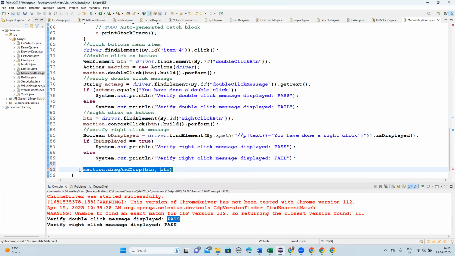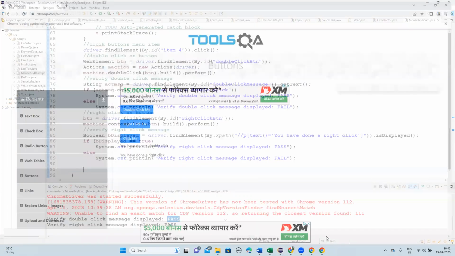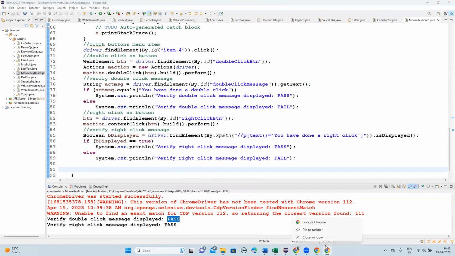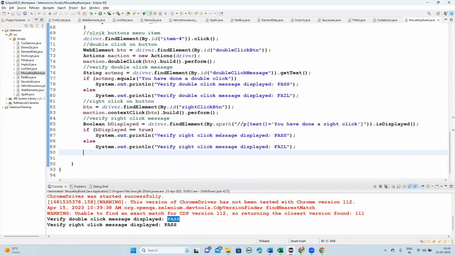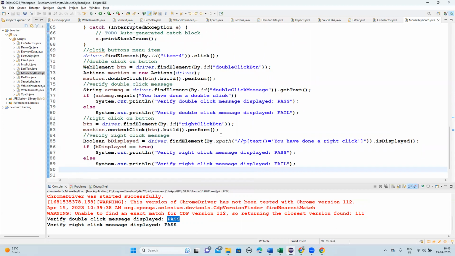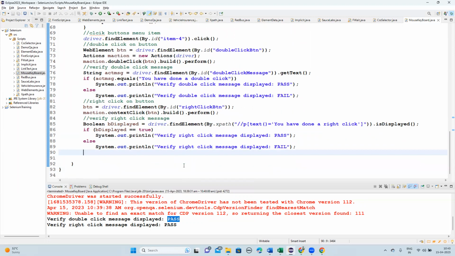But right now we don't have any example in these applications. That's why I'm not showing you that. But it is simple. So any other doubts, guys? Any more? So these are the mouse actions, guys. Now, you don't have any other questions in the mouse actions? No, sir. Okay, good. Okay, guys. Now see that.